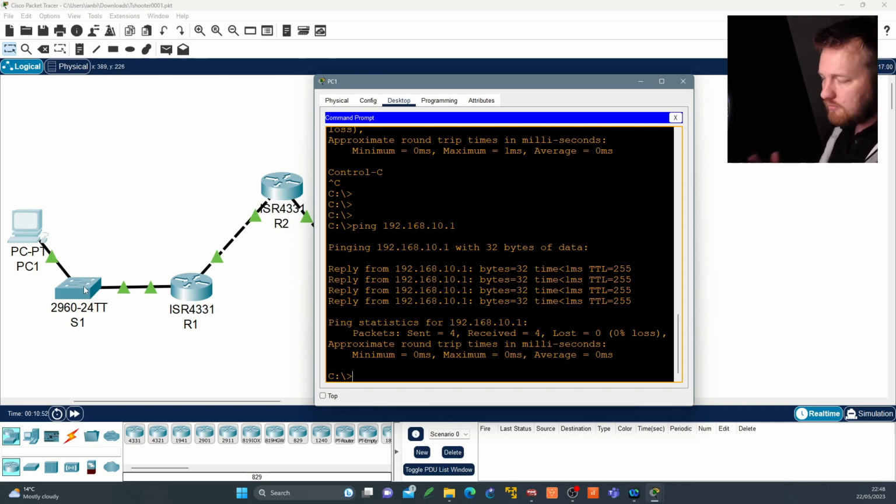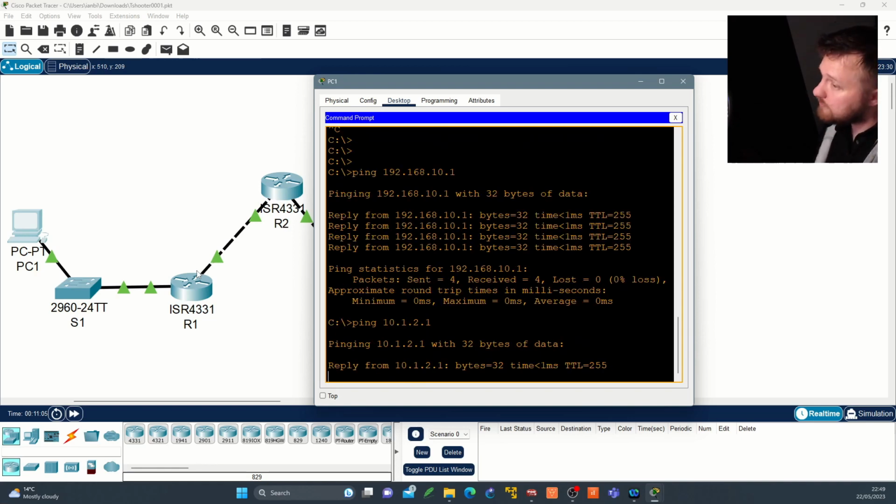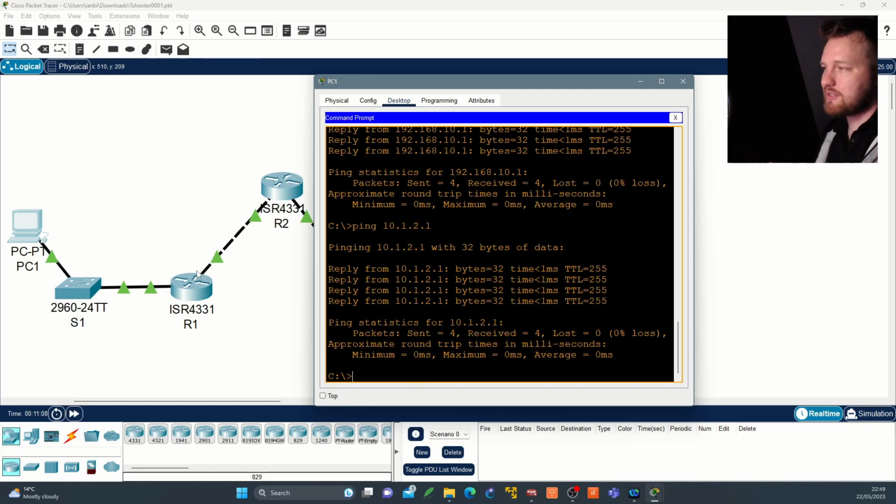So if that's the case, I should be able to ping this interface right here, the opposite side of router 1. So let's try that. We know its address. Ping 10.1.2.1. Press enter. And again, very successful, just as I would expect, but we have now at least taken a point to prove that router 1 isn't really our problem. We are going to have a look at router 1 and its configuration just to determine a few things, but it doesn't look like router 1 is the problem.